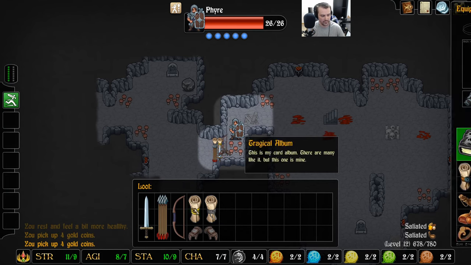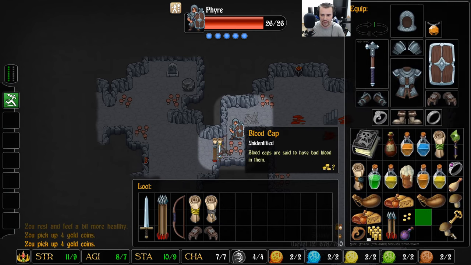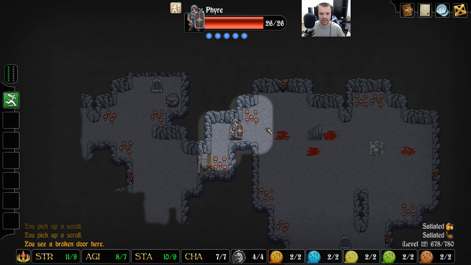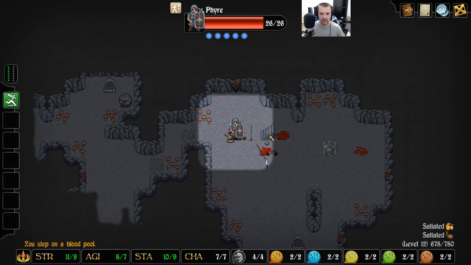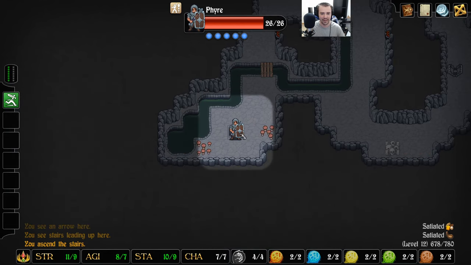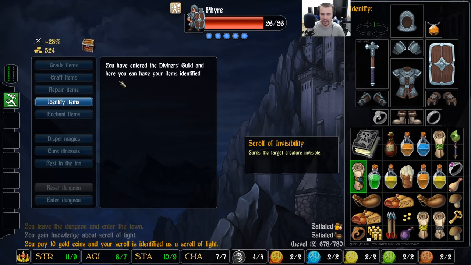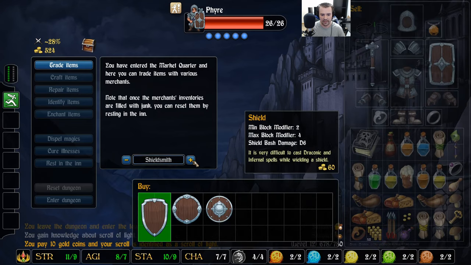Two scrolls, I don't know what they are. I kind of want to go back to identify these. Because a scroll I would love to have is a scroll of teleport. A wand of shifting would even be better, but I'd take a scroll of teleport. And then a scroll of polymorph. Scroll of light.